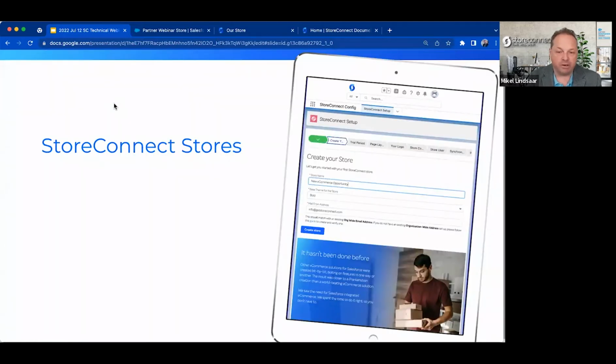So today we're going to talk about StoreConnect stores, and they're an interesting topic. They're the center of the universe, if you like, within StoreConnect. You've got products, but you can only sell a product through a store. You've got content pages, but content pages only appear through a store. Everything really revolves around the store in StoreConnect. It's even in the name. You can see that during the setup process, in a screenshot of our setup process. One of the first things you do is create the store itself.